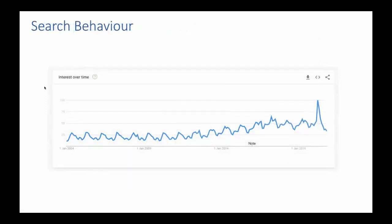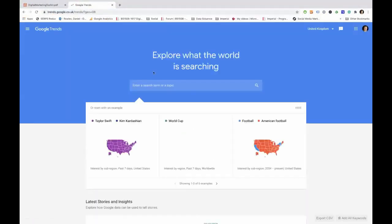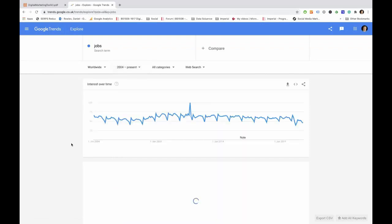This is taken from Google Trends — one of my favorite websites. Google Trends lets you see trends in search over time. I'm searching the word 'jobs' globally from 2004 to the present. There's a seasonal spike every January — New Year's resolutions to get a new job — then people get back to work and realize they're busy. There's a big spike in 2009 due to the financial crisis, and you can see shifts during lockdown and furlough. But there's a huge spike in the middle — Steve Jobs died, which skews the data because people searched his name 'Jobs', not job recruitment.